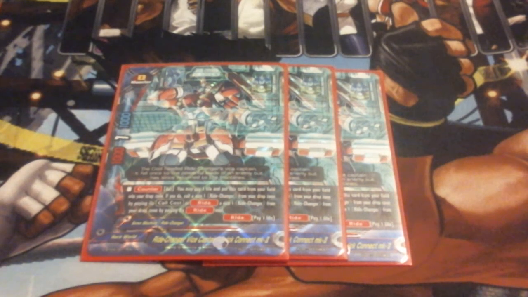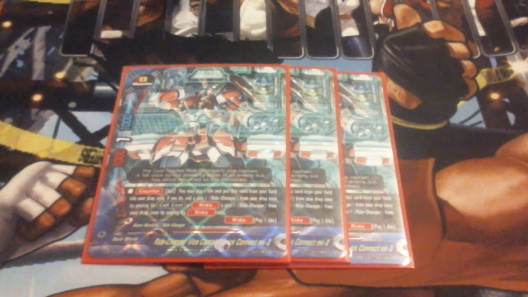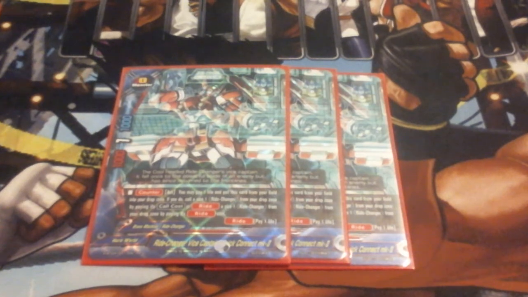Instead, I'm mostly using him for his counter ability of counter activate. You may pay a life. Put this from your field into your drop zone. If you do, call a size 1 Ride Changer from your drop zone by paying its call cost, or ride a size 1 Ride Changer from your drop zone by paying its ride cost. So you can pay a point of life, get down to that necessary 6, and then go fetch either a unit to ride or a unit to call into the field.